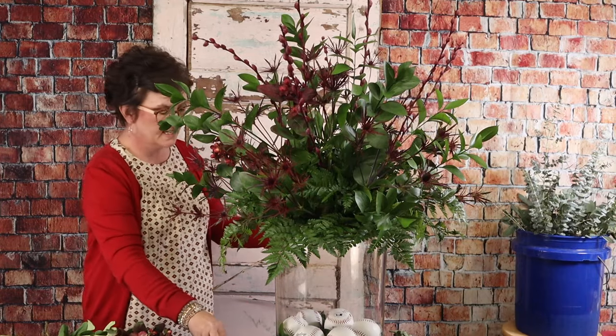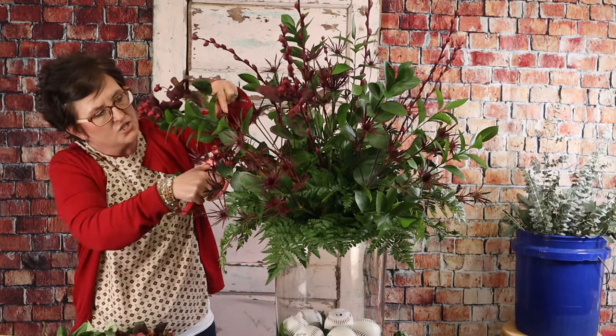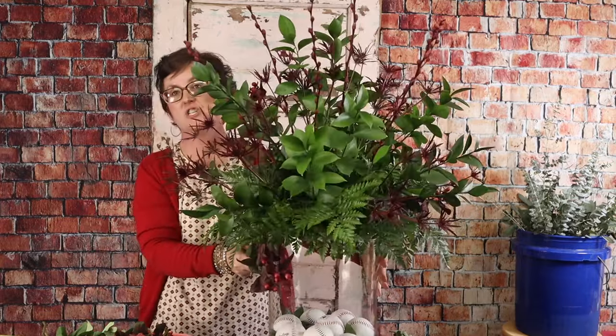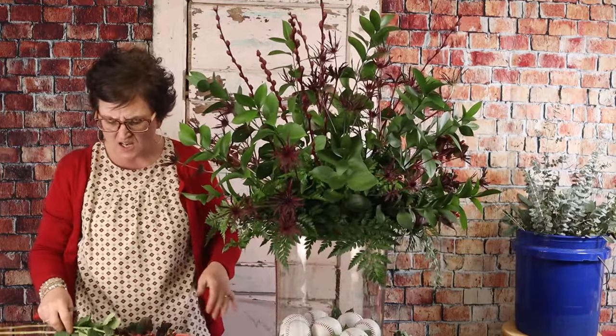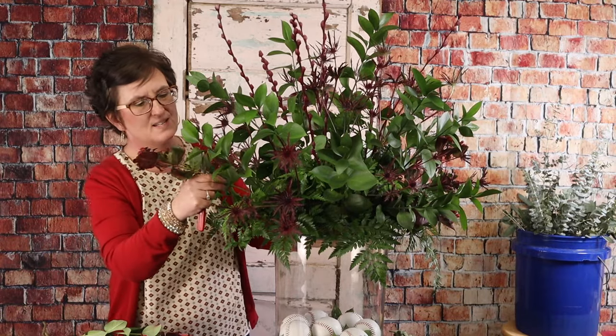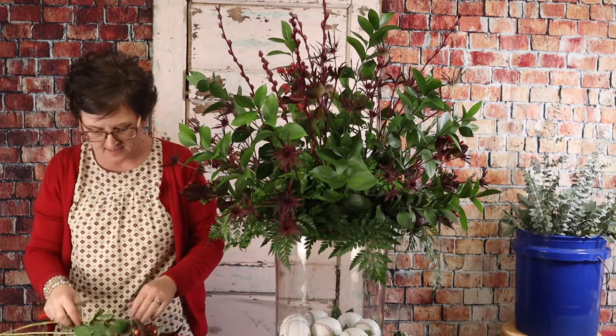Again, I'm not using fresh flowers in this arrangement strictly because she likes for it to last for weeks. And if we don't put the fresh flowers in there and she keeps it well watered, and usually she does, it will last for weeks for her, which is so wonderful. And I tell you, there is absolutely nothing wrong whatsoever with a fresh greenery arrangement. It actually makes me happy.